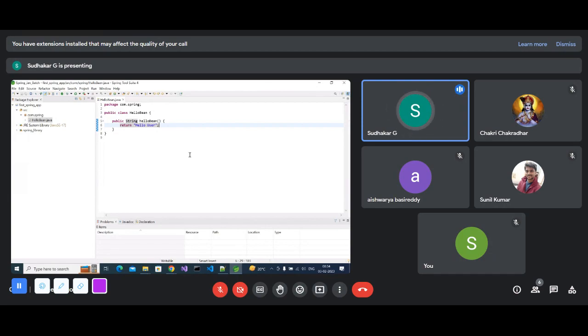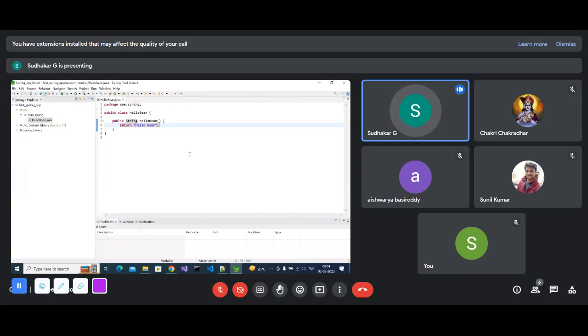In order for the IOC container to create the objects for the bean classes, you have to create the configuration file and provide the bean configuration information in it. That is the main purpose of the Spring configuration file.